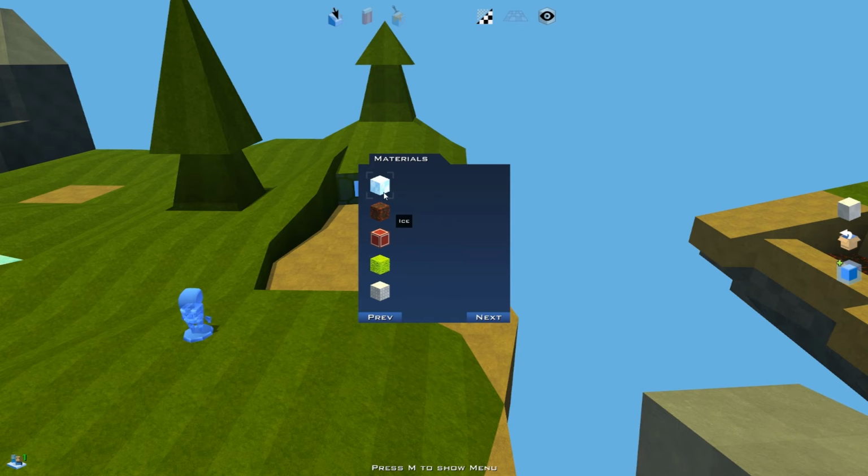The ice material allows us to skid across the material. Lava will give you damage over time if you stand on it, but it will also set you on fire, so you gain a bit of damage even though you move away from it. Bouncy allows us to jump very high. Instant death, it doesn't kill you instantly, but it gives you damage over time, which will eventually kill you after about 5 seconds, and there's no avoiding that. As soon as you touch it, you are pretty much dead.